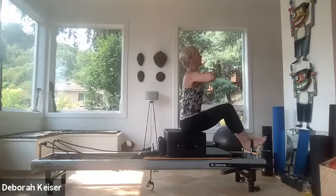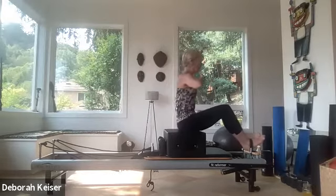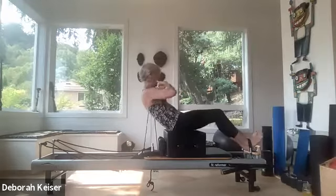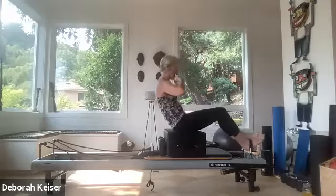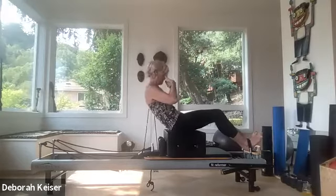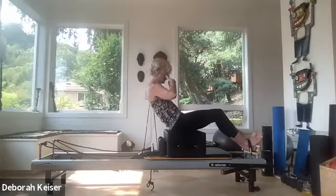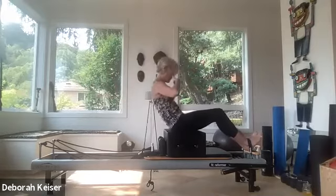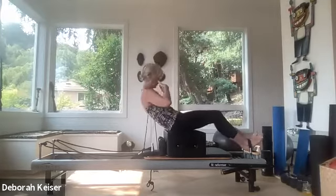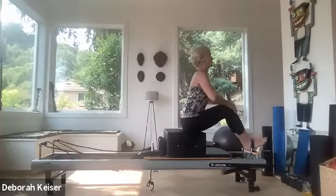So don't let them be too far apart, but they're not right up on our chest, because we're going to roll down, dropping that chin, open to the side, come back to the center, and up. Exhale, spiral fingertips. I'll let you know how tight your shoulders are too. And up. Let's do one more time each side. And up. And up. Last one. And up. How's that feel? Great.